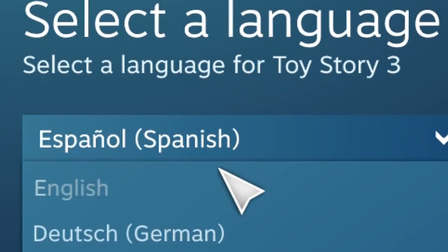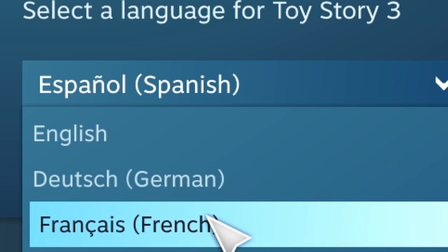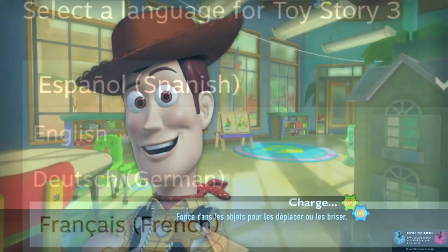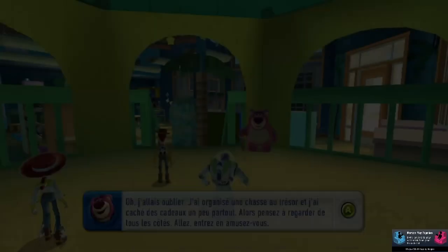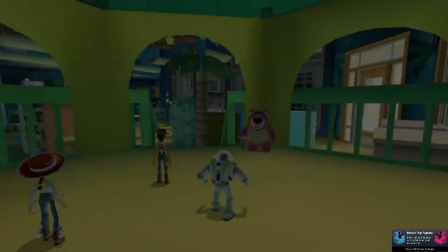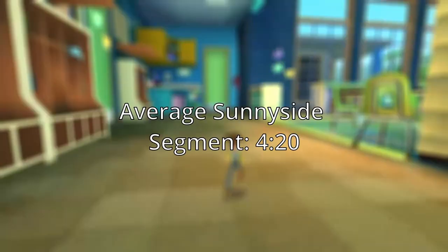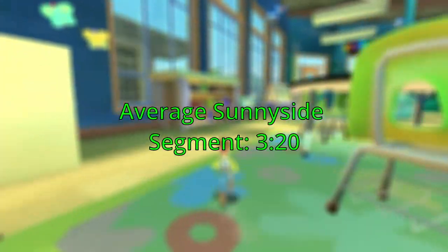Different language settings had different effects on gameplay, but the French version in particular spoke out to the runners. Choosing the French language setting, you would no longer have to listen to Lotso's dialogue because there were no French voice actors that recorded his lines for the game. The same applied to the other toys that introduced the minigames. This saved a minute in Sunnyside alone.